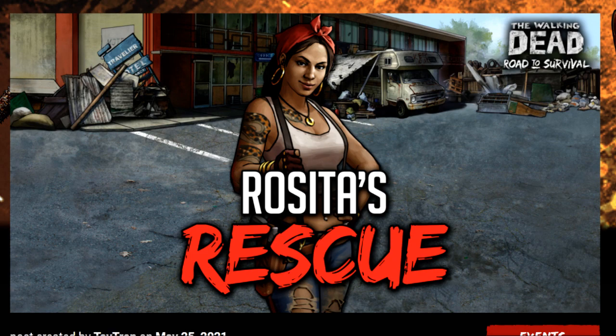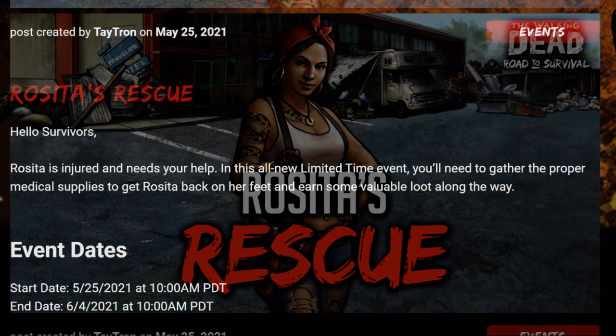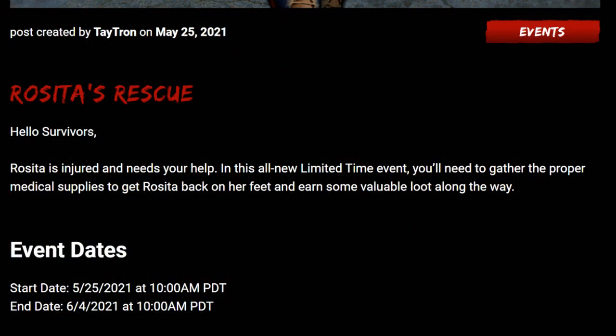Let's see what we have to do to get Rosita here. And we'll read through the introduction. It says, Rosita's Rescue. Hello survivors, Rosita is injured and needs your help. In this all new limited time event, you'll need to gather the proper medical supplies to get Rosita back on her feet and earn some valuable loot along the way.